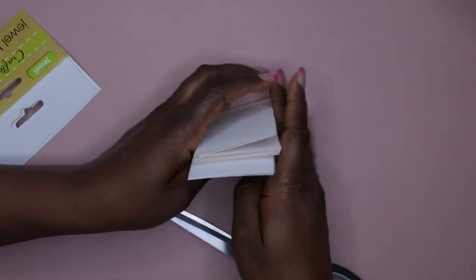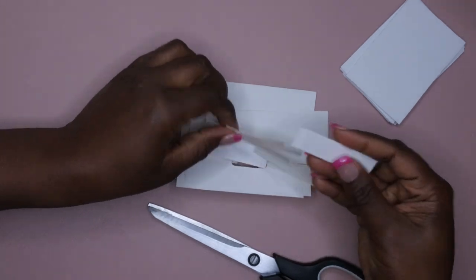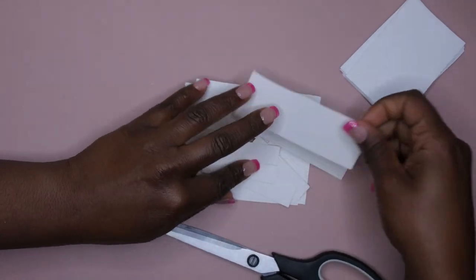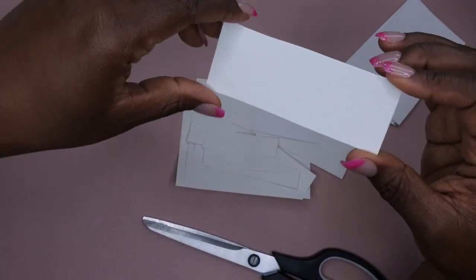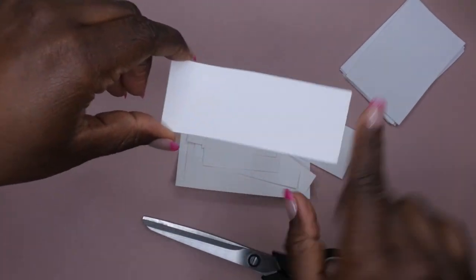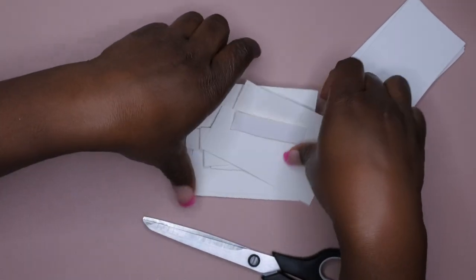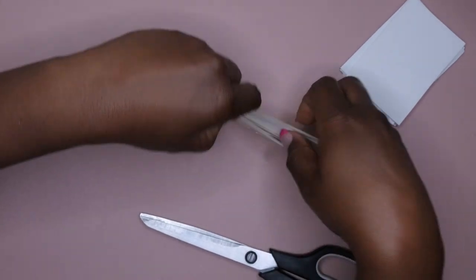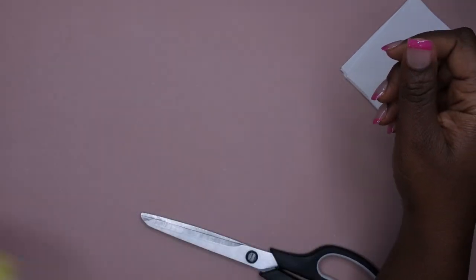These are all the cards I'm going to be inserting into those slots. I'm going to go ahead and do that really quick. I know I could just throw these scraps away, but I might repurpose them. For instance, if you don't have anywhere to display your nails, you could find some double-sided tape and use this for a nail display — same thing with the little small pieces. You can always find a use for something later, so I'll keep these scrap pieces.